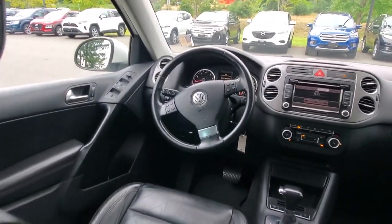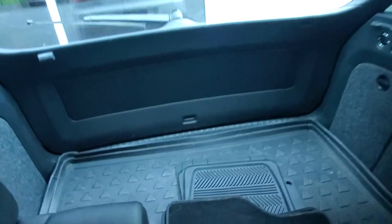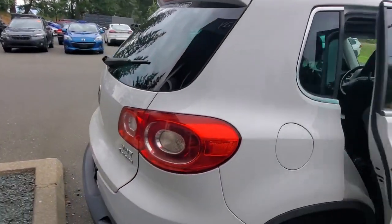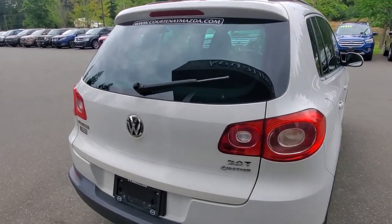Back here you've got a ski boot pass-through that also turns into cup holders. In the very back you've got a cargo tray, and the seats do fold down. So if you want to fit more than the front two people and need cargo space for the dogs or a road trip, you've got it — you could probably even sleep back here.